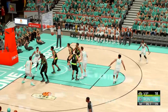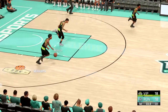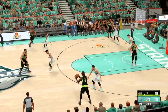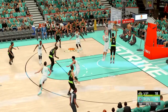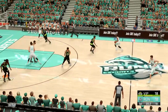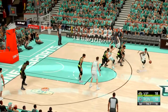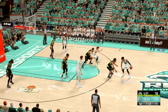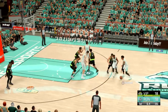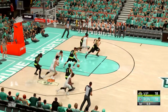Here's Russell. Oh, and makes it with the kiss. Russell's got 10. Oh, man, how good is he at turning on the jets and getting to that next level? D'Angelo Russell, fearless, driving on the interior. Here's Prince. Here's Clark. Pirtle grabs a miss. Williams against Walker. Pass to Russell. Six to shoot. Back to Walker. Fires the 3. The shot won't fall.